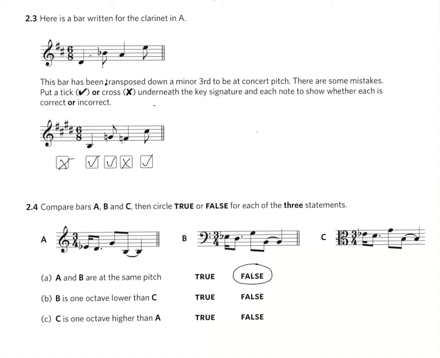B is one octave lower than C. B starts with E flat in the octave below middle C. Remember B is in the bass clef. Now let's look at C. C is in the alto clef. If you're not familiar with the alto clef, the main thing to remember is that the note middle C is written on the middle line.